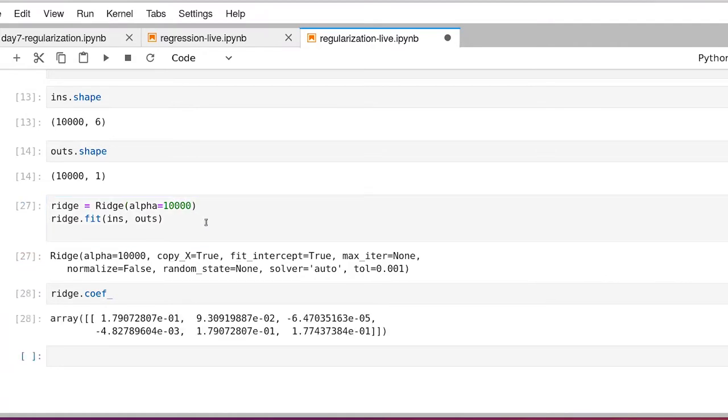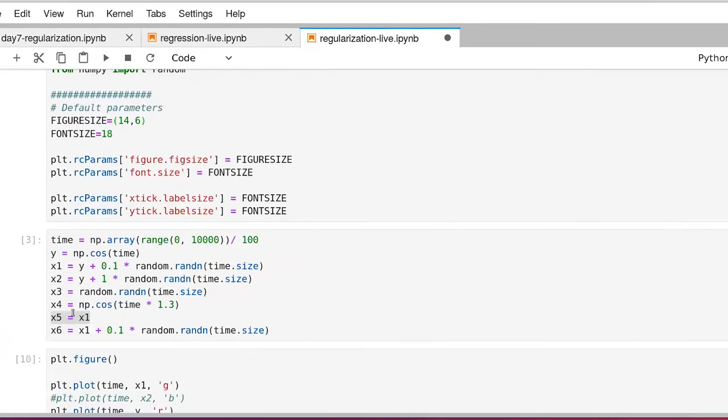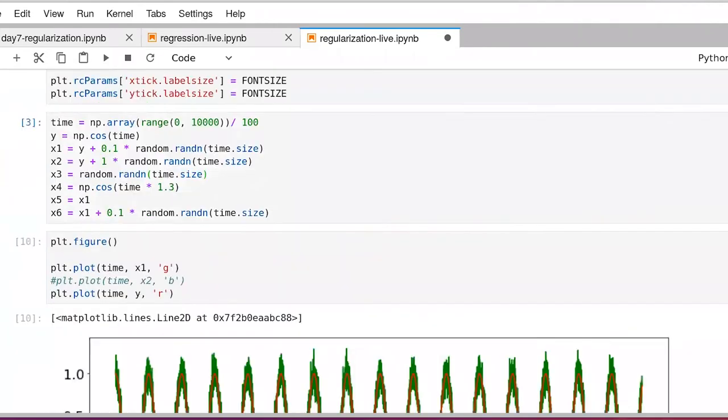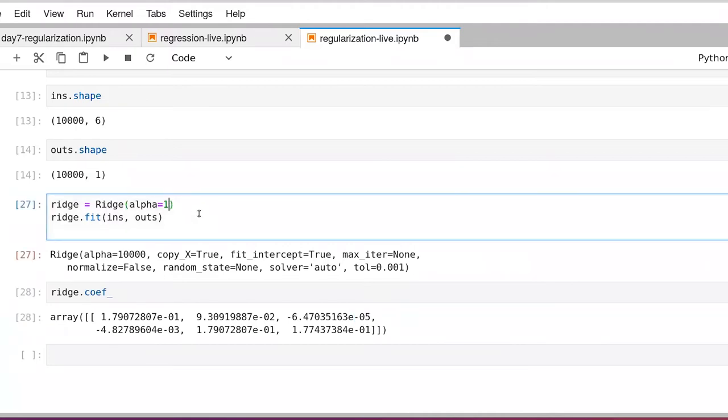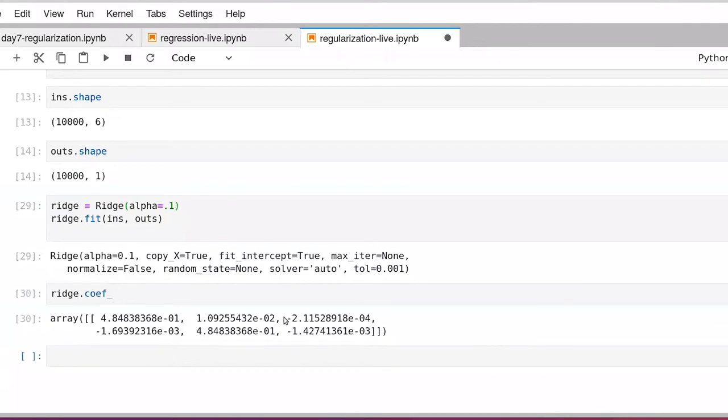So there's 10,000 right there. And at this point, they're getting quite small, especially the ones that are not particularly useful. This is X3. Let's look back at how X3 was generated. X3, in fact, is completely random. It's independent of what Y is. So that's one of the other interesting things about ridge regression: even if the distribution says that an input parameter and a predicted variable are independent of one another, ridge regression is still happy to attach some coefficient to it that's not zero. Granted, it's relatively small, but when we were back at, say, an alpha of 0.1, it's actually allowing a fairly reasonable magnitude coefficient there.